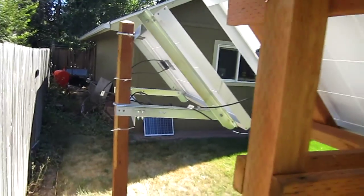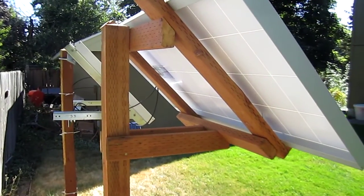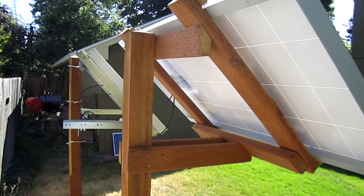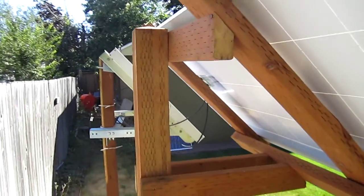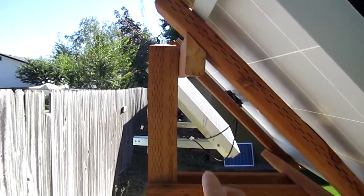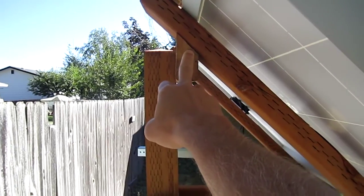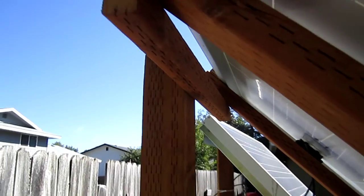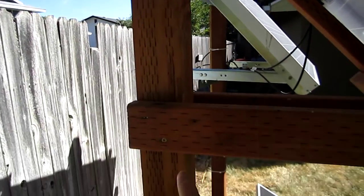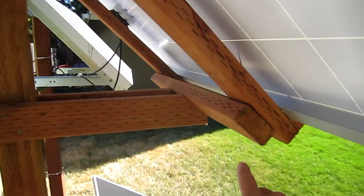For the next one I just used pressure treated wood. The posts are in the ground just set in dirt — they're not in concrete. I cut the tops of them so that you get some water runoff. If you have any kind of skill you can do this stuff with your shop saw. I used a table saw for these angles here — these are 45s. I attached that to the front of the pole with some screws, and then cross braces here also screwed, measured out the distance I needed to get a 45 degree angle. There's a cross piece here and the vertical piece here.